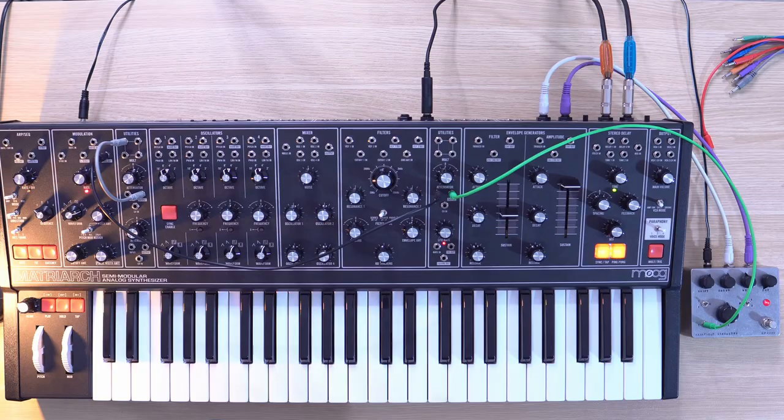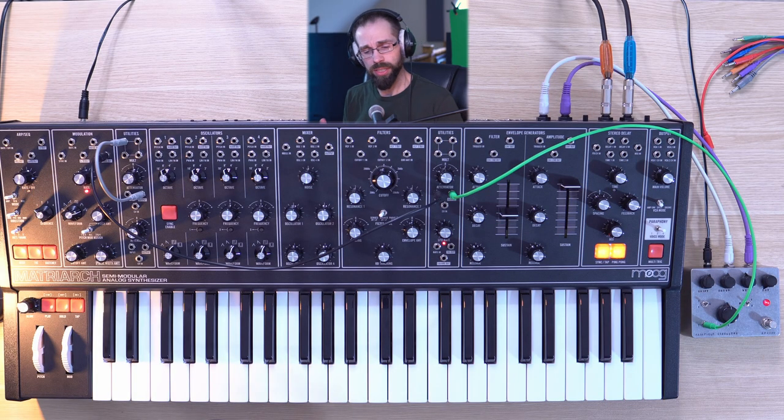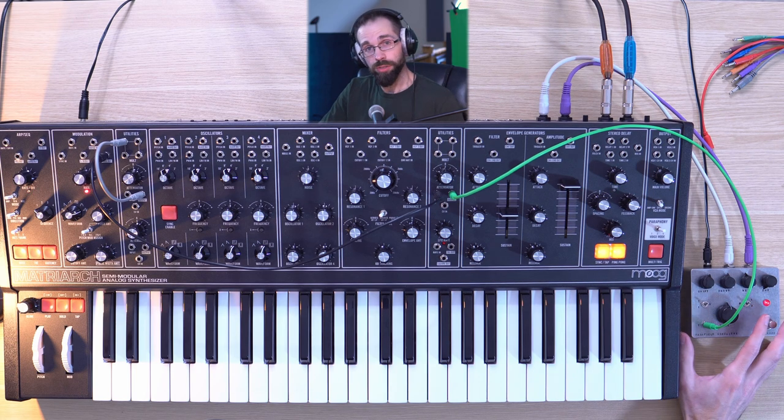Yes, if you've ever wondered what your synthesizer might sound like in a post-apocalyptic wasteland, this is the pedal for you. Now, if you're a noise artist or you lean a bit more avant-garde and you're looking for experimental textures, or you're doing a horror score or something suspenseful, this is an immediate go-to, I think.